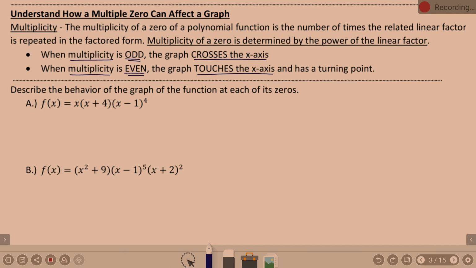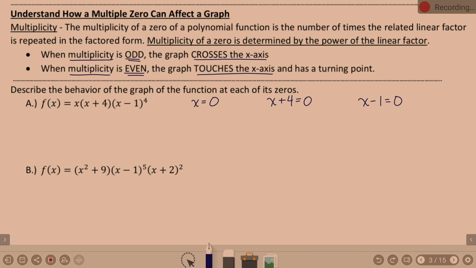Let's start with the zeros. How do I find the zeros? Okay, set equal to 0, and we can kind of speed it up by setting each factor equal to 0. Now, what's the first factor I'm going to set equal to 0? We're going to set x equal to 0. I'm going to spread these out so I have some room to work. We're also going to set x plus 4 equal to 0 and x minus 1 equal to 0, yes? We're going to find our zeros.